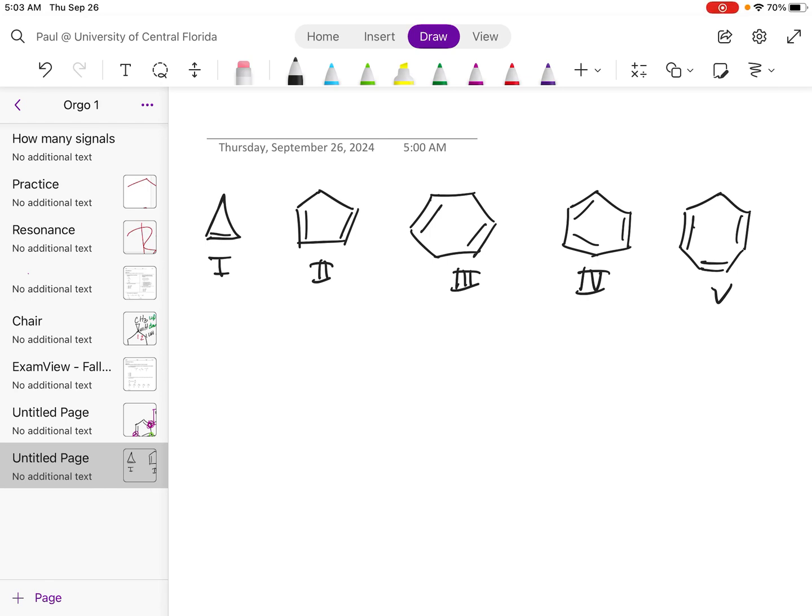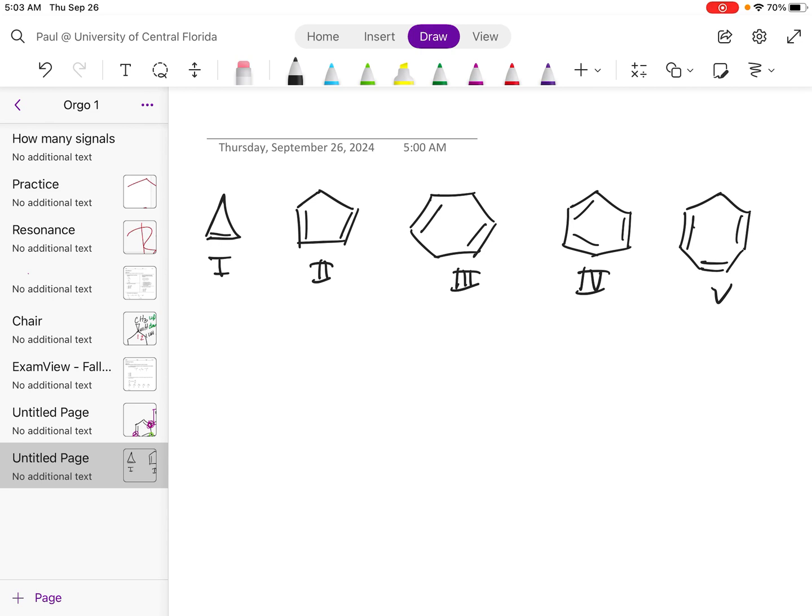In this problem here, the question asks, which of the following compounds is the most acidic? And since we're in the aromaticity chapters, that's going to be the rationale behind the acidity of these compounds. So in order to do this, we have to figure out which hydrogen could, in theory, be the most acidic for each one of these molecules.